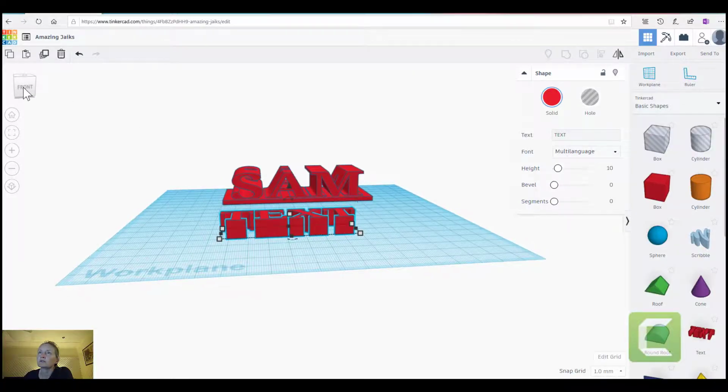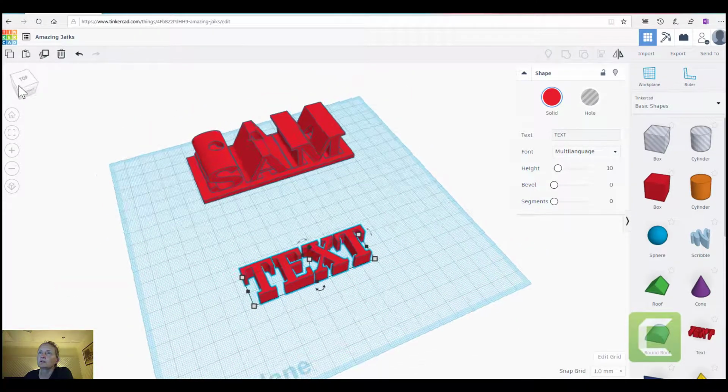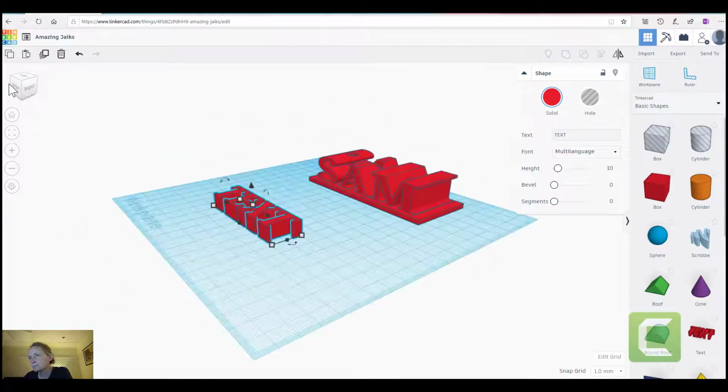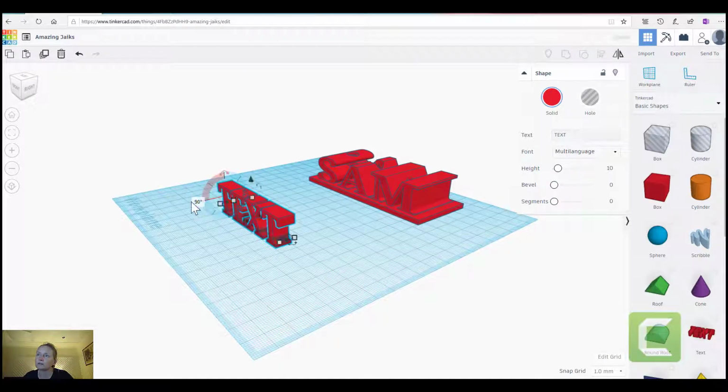Once you're in the text option, you can have a go at turning around the view. You can see these arrows here. By dragging them around, you can change the rotation. If you hold down shift, it will lock in to a 90-degree angle. In this option, it says text at the moment, so you can enter any word you like. It could be basketball or soccer or your name.